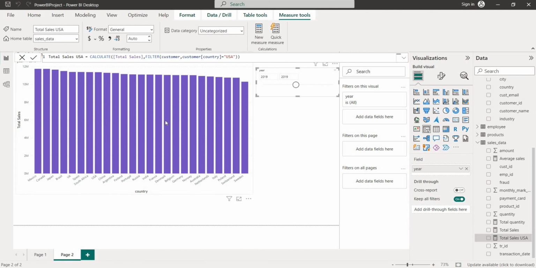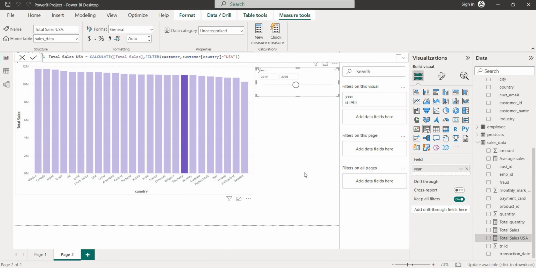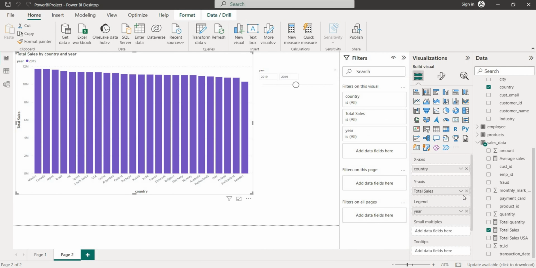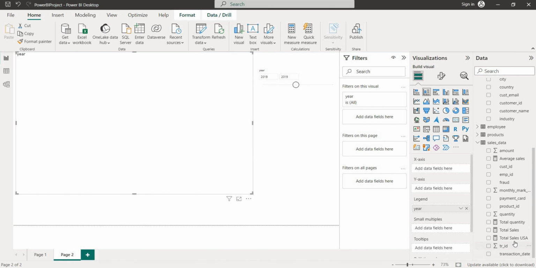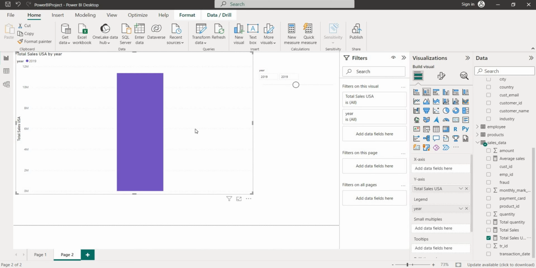Now what I want to show you, for example, if we want to get a particular year sales in USA, we need to filter out years and countries as well. But if I put here instead of all countries exactly USA, in that case, we can dive into exactly USA's results.